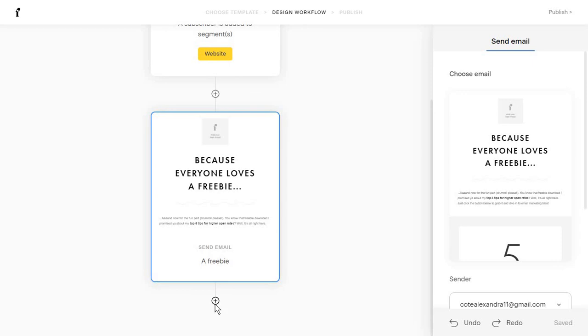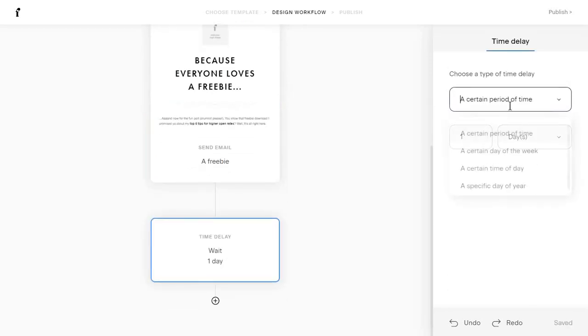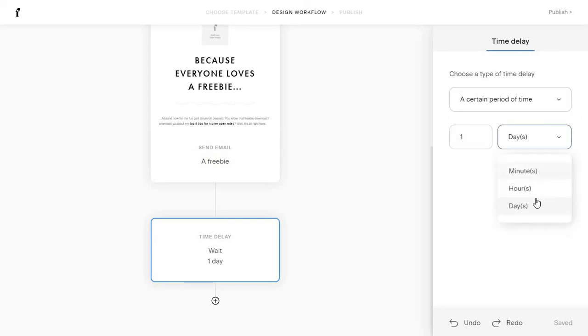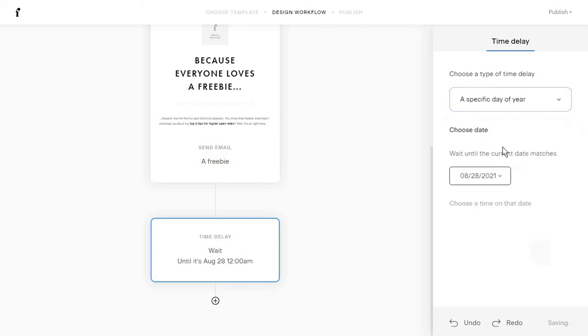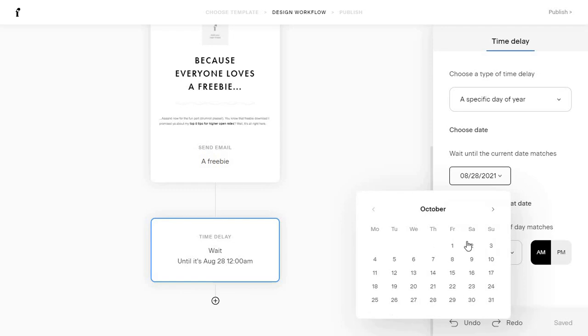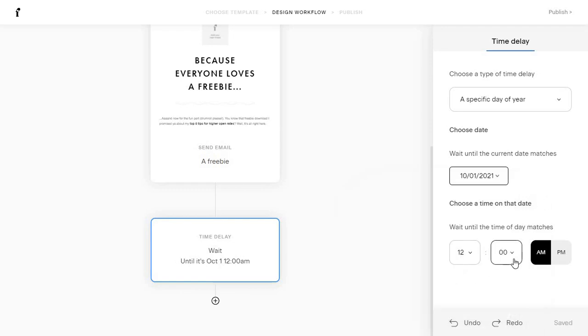So let's say we have sent this email. You can then maybe wait for, you have honestly a lot of customization options with Flodesk when it comes to when you want to send the email. So for example, in Drip, another tool we reviewed, you can only wait a couple of days, hours, minutes, weeks. But here you can also decide to send depending on a specific day of the year. So you can choose to wait for maybe the 1st of October and send the email at that specific date. So this helps you schedule emails ahead of time.